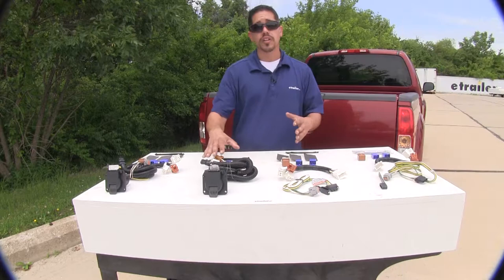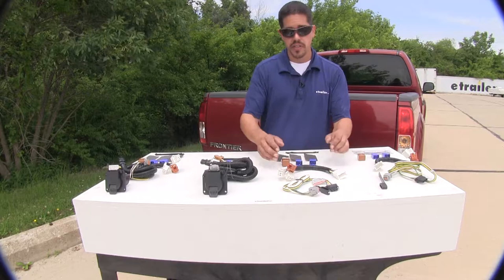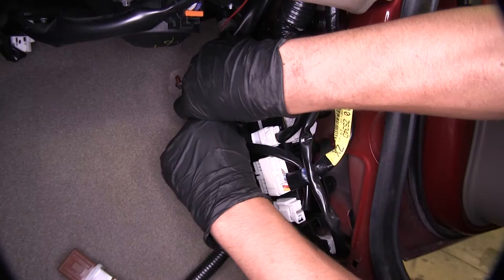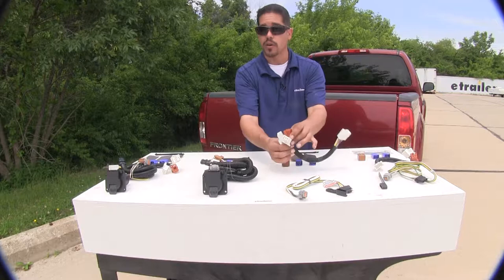The way our harness is going to install for each one of these is going to be relatively the same — it's going to be a two-piece harness. On one end, towards the back of our vehicle, it's going to connect to a connector, and then we're going to take our harness to the inside of our cab. On the passenger side there's going to be a kick panel that we need to remove, and we're going to plug it in and plug our relays in.